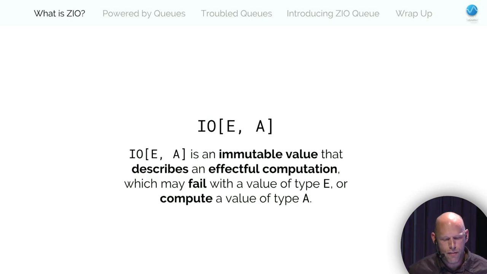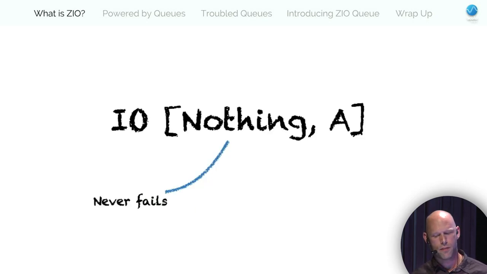Now, you have some interesting capabilities here, because if you choose an error type of Nothing, it means you're suddenly describing an effectful computation that cannot fail. And there are many such computations which cannot fail. For example, if you call System.nanoTime, that's a method in Java that can't fail. Most constructors in Java can't fail. To allocate memory is something that can't fail unless it has some other side effect which can fail. There's a huge number of different methods in Java and in Scala, like all the random number generators and stuff like that, which can't fail even though they are effectful.